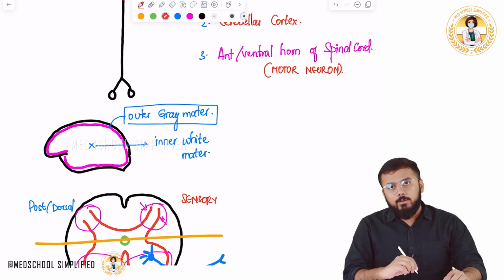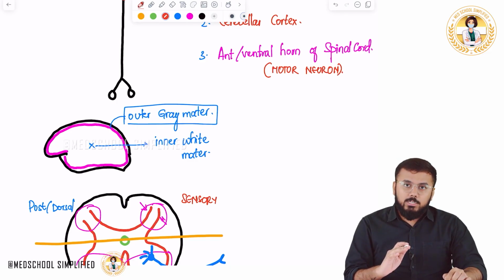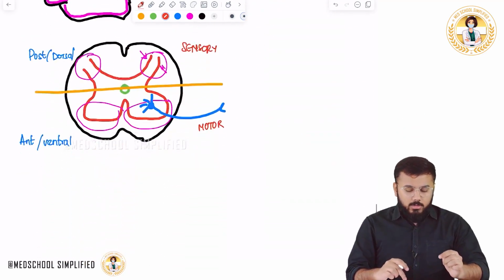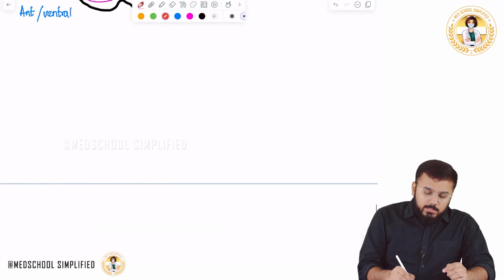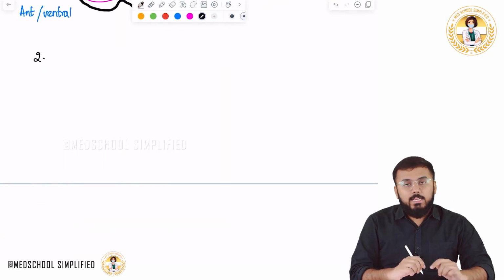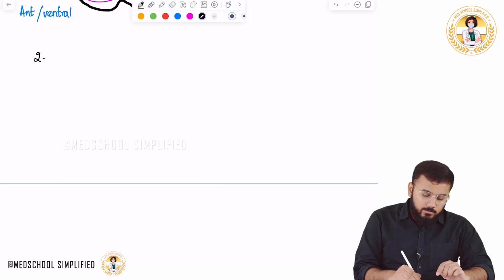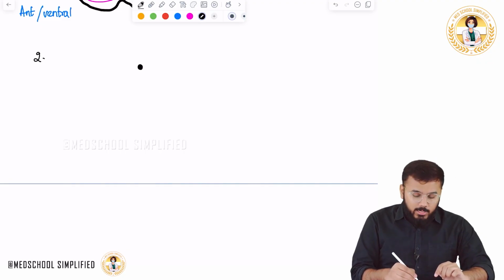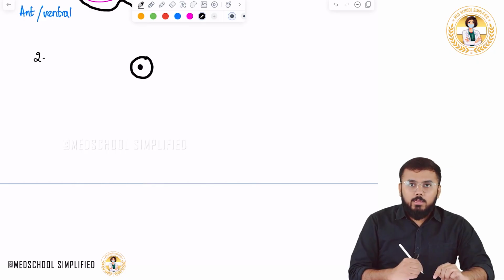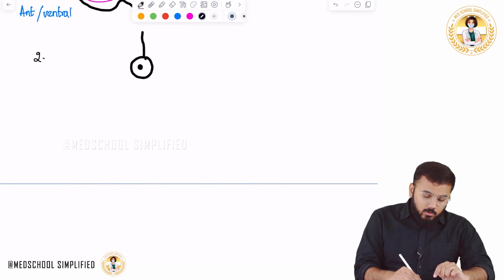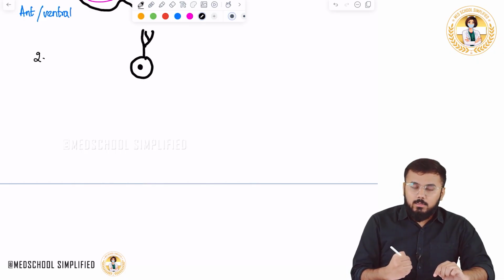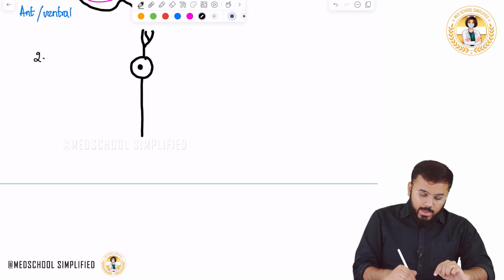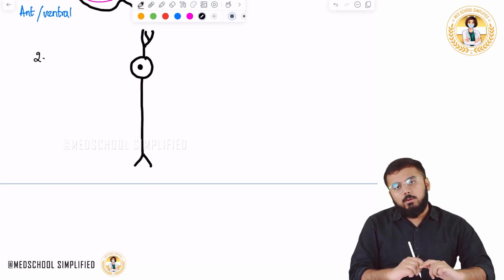Motor neuron. Okay, so this is the first discussion, that is your bipolar neuron. Now, the multipolar neuron, the second important neuron. Coming to the second important neuron, just look at this. This is the nucleus. This is your cell body. Now coming out of the cell body, we have got dendrites like this, right? And next we even have an axon, which has an axon terminal.